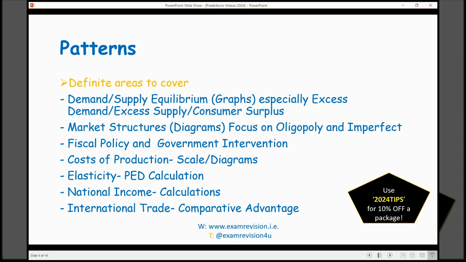Balance of payments on the current account, capital account, financial account, that comes up quite a lot. Something students struggle with sometimes. Balance of trade, balance of payments, be able to calculate them. Again, a common short question or Section 8 question. Okay, so they're big topics, but if you look through the exam papers and the patterns, you'll see they come up most years.